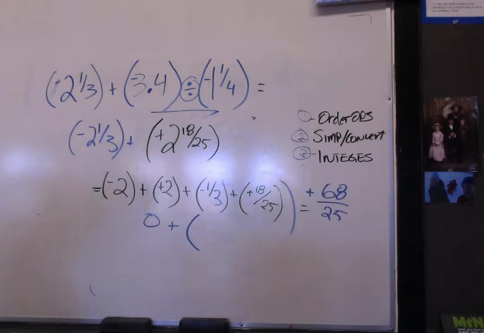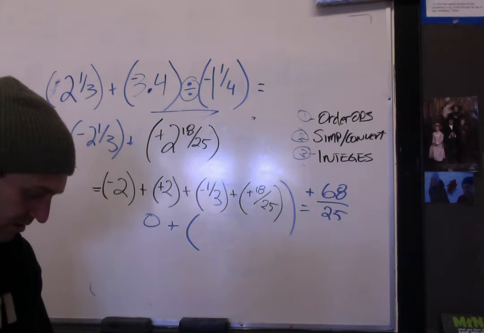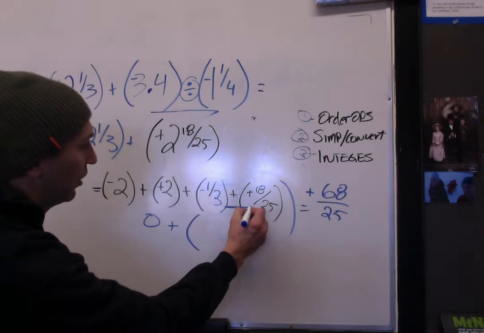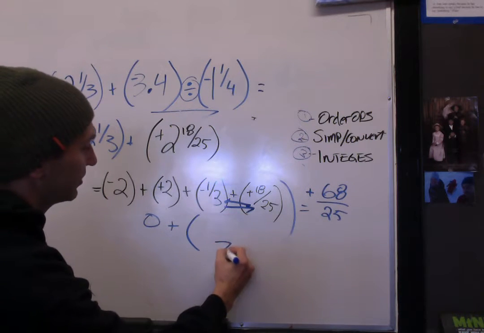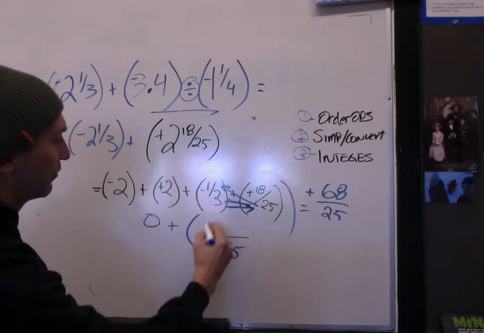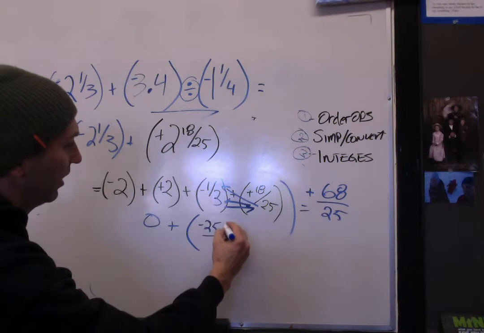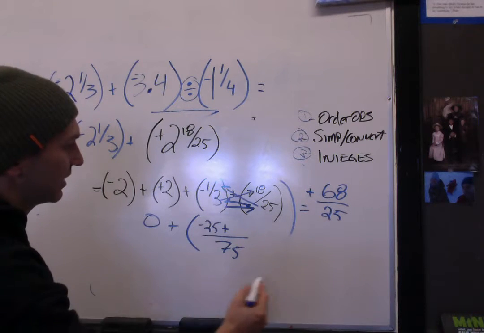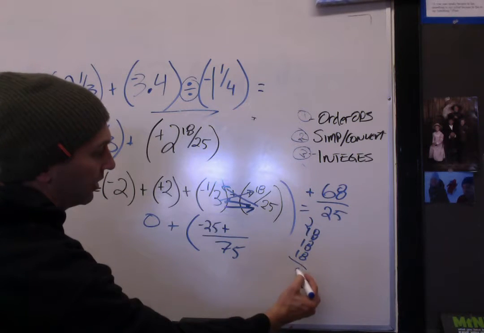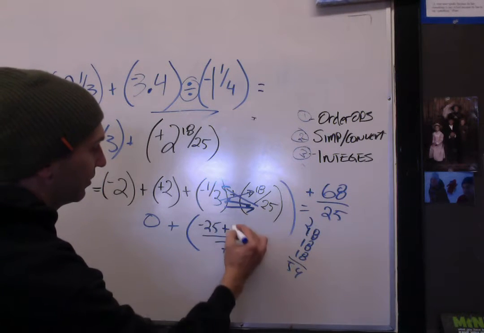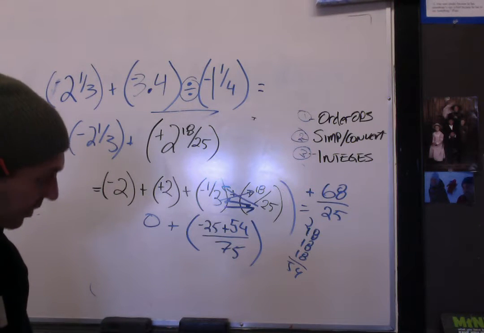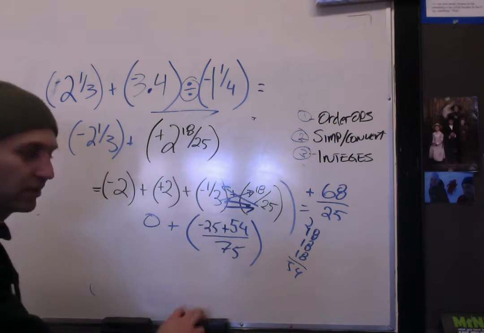Now, what goes into 3 and 25? What's the closest thing? You know what? I'm just going to use rule of 4. I find it easier. So I'm going to multiply the bottoms. It's going to give me over 75. That's my common denominator. On the top, I'm going to go 25 times 1. It's going to give me negative 25 plus 3 times 18. Let's do it. 18 times 3 is 54. Okay? So now I get minus 25 plus 54 divided by 75.